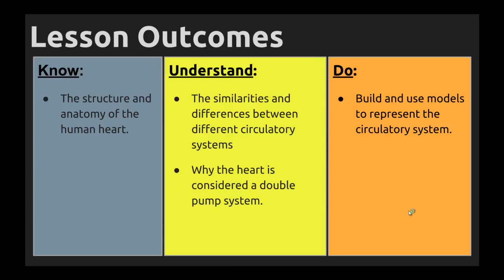Our outcomes are still around diet and health and nutrition. In this case, we're moving on to the circulatory system, so we want you to be familiar with its main organ, the heart, and the connection between the circulatory system and how it bridges to other systems, why the heart's considered a double pump system. And you're going to get the chance to build and use models to represent that.